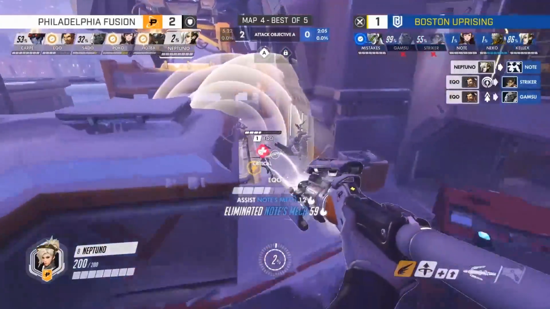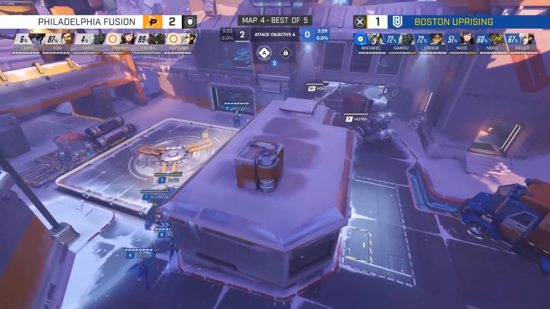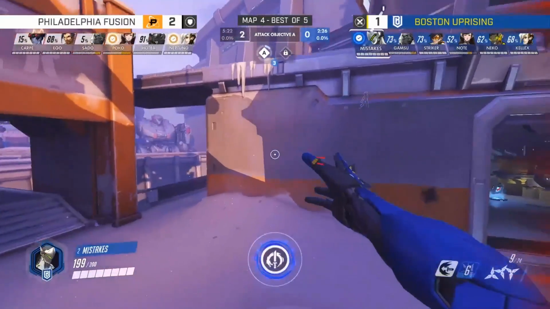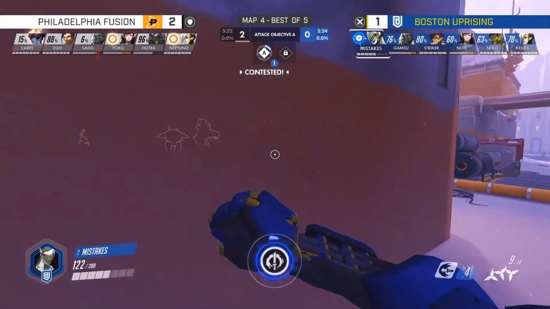Ideally, what they would want to do is as soon as they see that the Philadelphia Fusion tanks are coming back on the low ground, leave them. You're not getting the point yet. You have to go kill the squishies. Getting caught up with the tanks is just wasting time. You gotta take out their carries so that your Genji can carry.